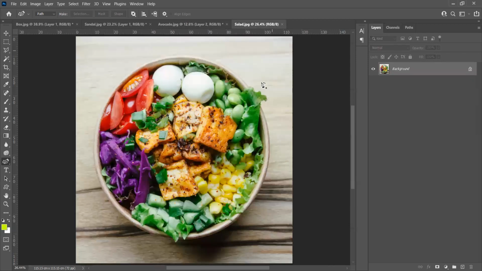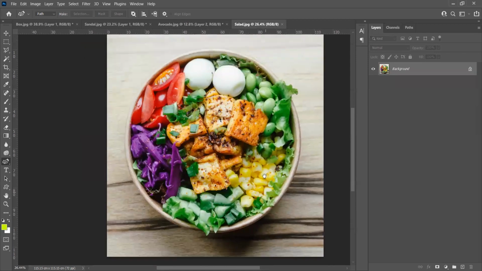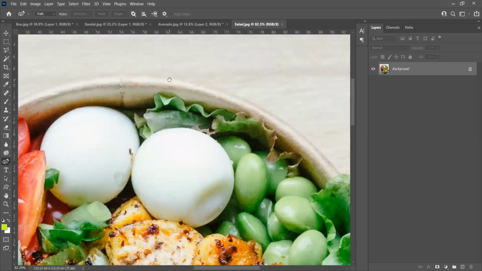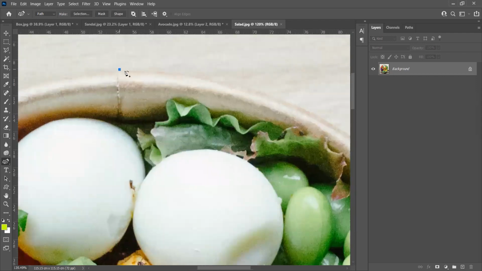And we have another image here. Let's do this curve here with the curvature tool and see again how you can do that. So let's start.